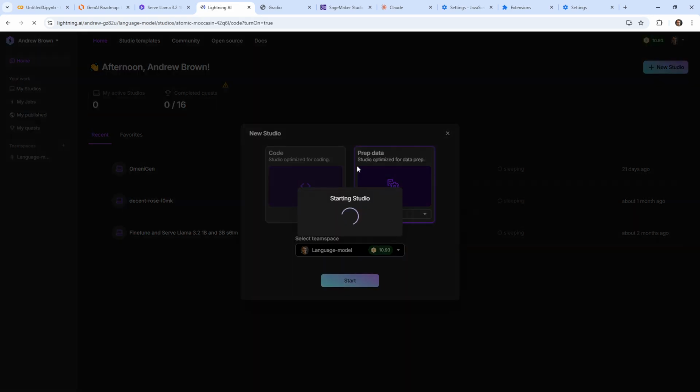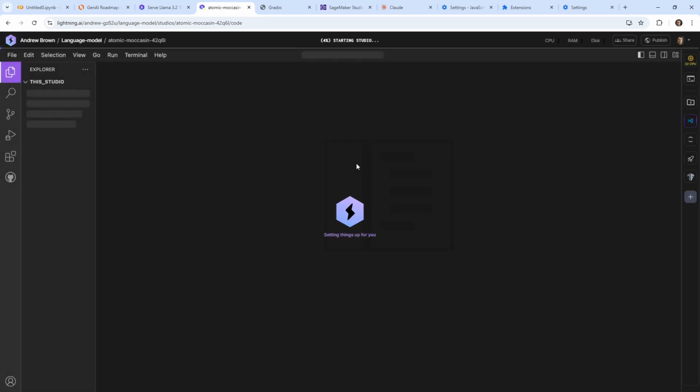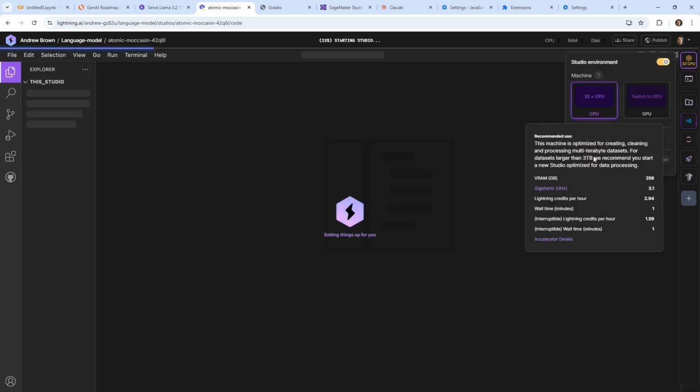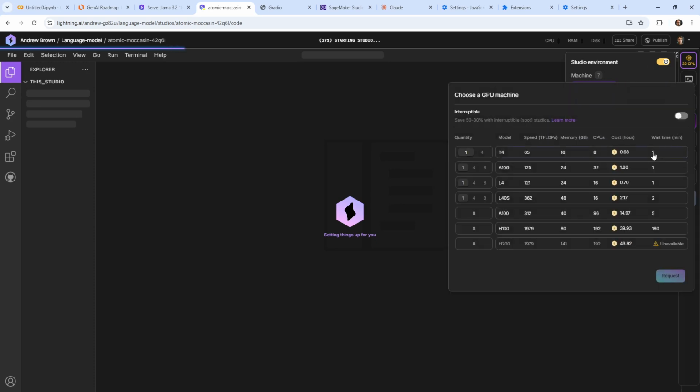And we have the language model template. I'm going to go ahead and click this because I just remember being able to choose between different GPUs. Maybe that's only in the paid tier, but yeah, see, now it looks a little bit different. It says 32 CPUs. Let's say if we switch, here we go. So I choose GPUs, and now I have some options.